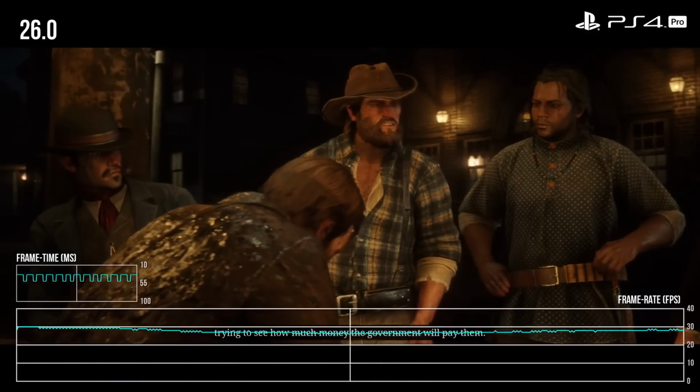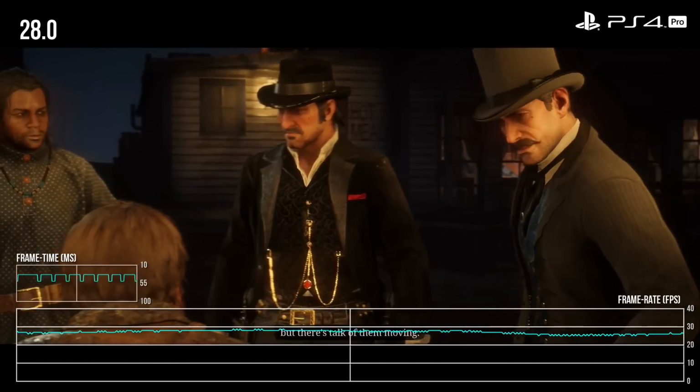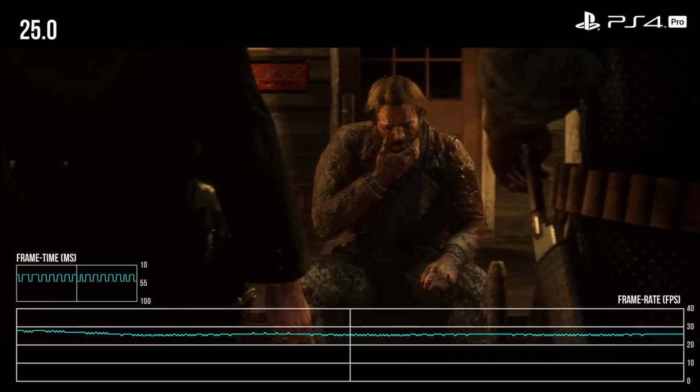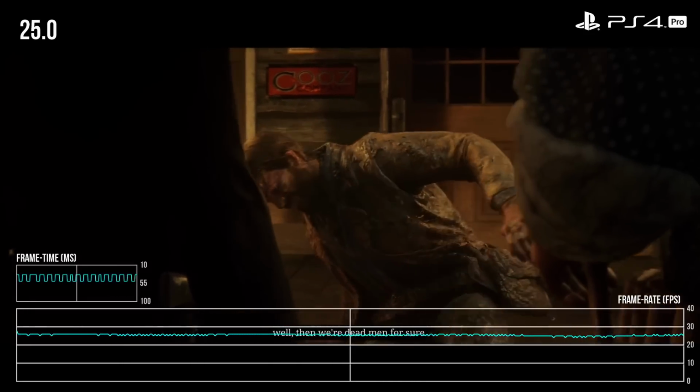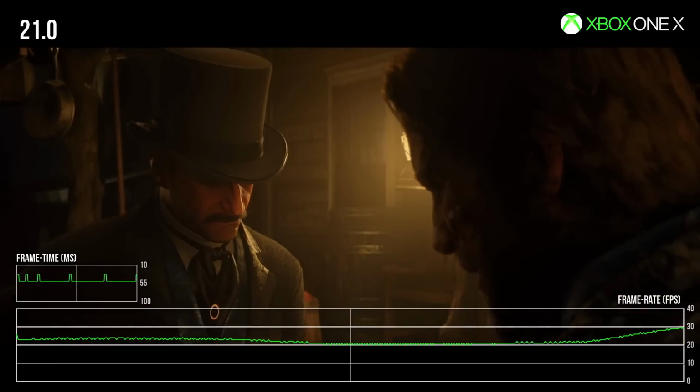And then the following cutscene also exhibits drops just like the other two versions, though it doesn't actually seem to drop as low as it did on the X. So that's an interesting one. This is the one scene, the only scene I've encountered, where the X actually drops below the other versions. Very strange, but it's not great either way.